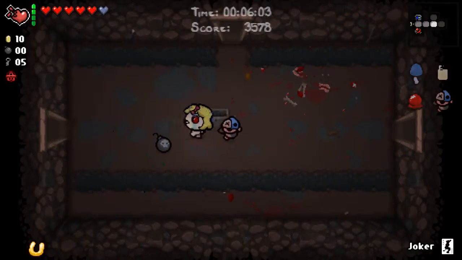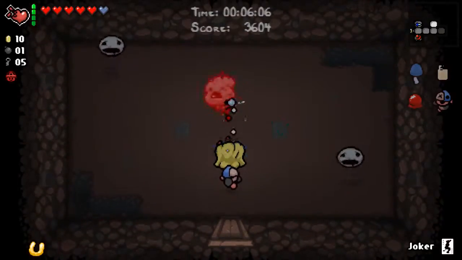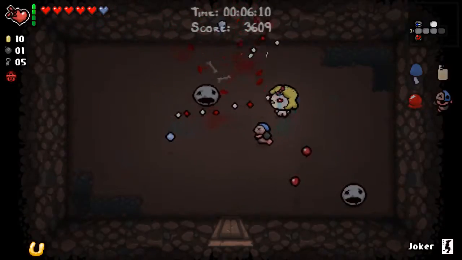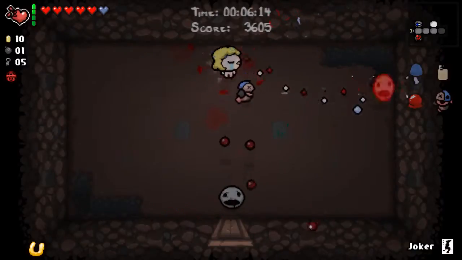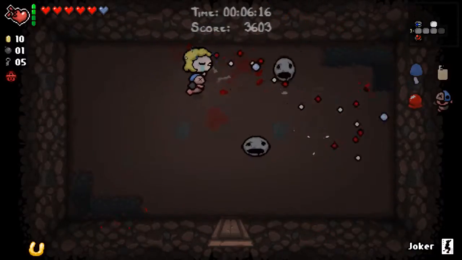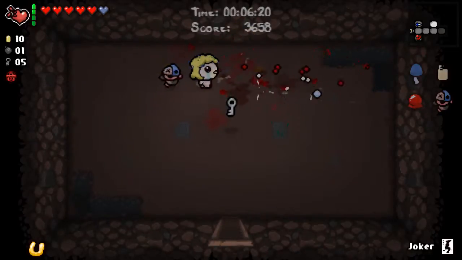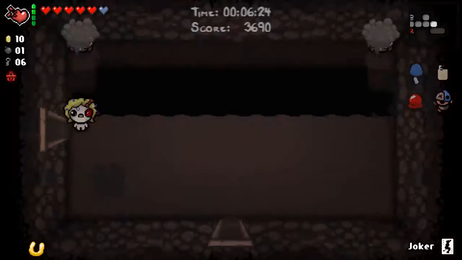Another chest. Ooh, with a spirit heart. Really, really good. Oh yeah, I didn't like my chances of getting a deal with the devil without having some sort of soul heart protection there. Spirit heart protection, soul heart protection. I'm not exactly sure what the correct name for it is, because I've heard people use both spirit and soul hearts.